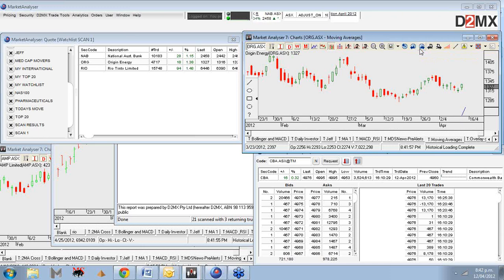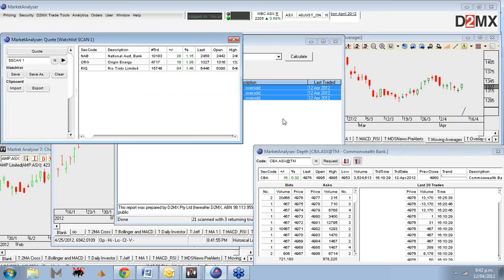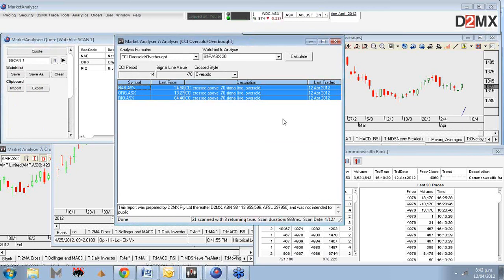So it is possible to take the results and scan them using the charts, but it is a little bit of a workaround to get to that point. Either you can double click through the list directly out of the analyzer, so just double click on the shares, or you can copy those into a new watch list which you can create, and then that will allow you to scan through the watch list. Quite useful if you've got a large list, so you've scanned the top 200 and you've got 30 or 40 shares to look at, then that's quite a useful way to approach it.